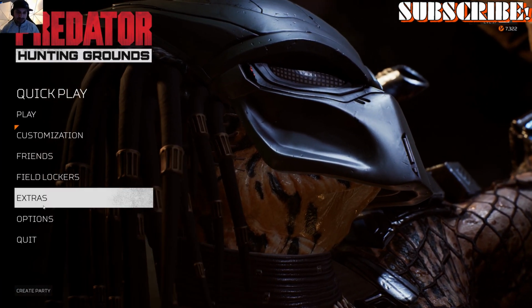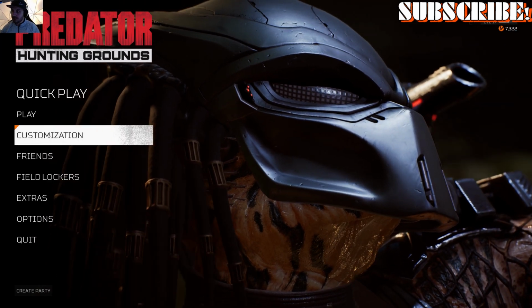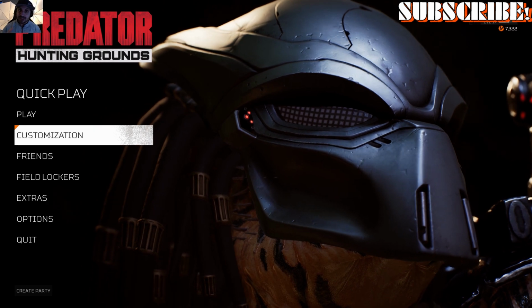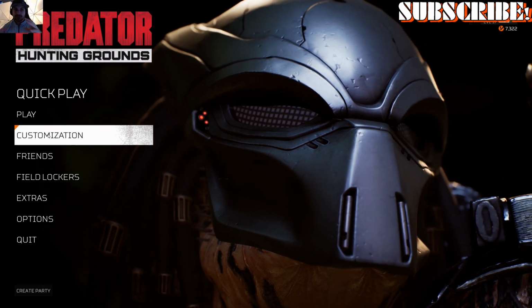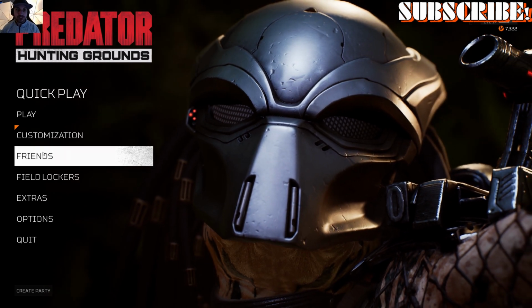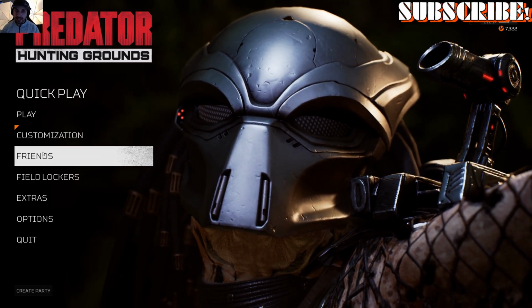And then in here, all the little extras and stuff. When I'm playing the game, I'm going to talk to you about what it's like playing, and I'm going to give you my rating on the game. But this is just the menu for Predator Hunting Grounds. So far, so good. Time to play a game.